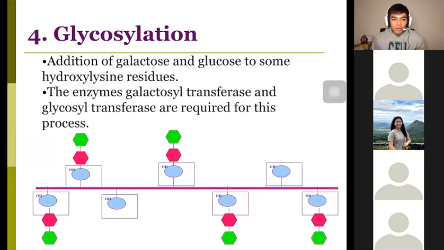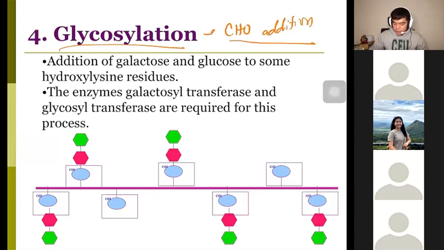Next, step 4. Recall tayo sa mga steps. Step 1, ano nagagawa? Pre-pro-alpha chain. Step 2, pro-alpha chain. Step 3, derived amino acid formation. And then step 4, glycosylation. So simply pag sinabi natin glycosylation, there is carbohydrate addition in the structure in some hydroxylysine residues. So usually, ang nalalagay is either glucose or galactose. Okay, so it can be glucose and galactose. Kaya nakalagay dyan galactosyl for galactose, glycosyl for glucose.